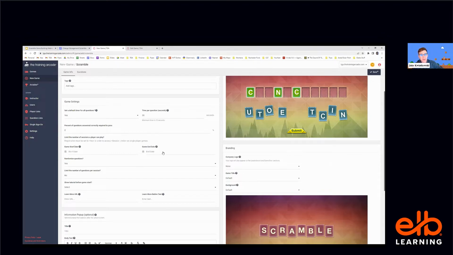Great. Session limits. So you can have session limits. This is a tool to put a kibosh on some people playing games too much. You can get stuck in them, right? So you can put on session limits to prevent that. You can also put on session limits to make it a true knowledge check, right? Hey, you get one shot at this. This is your test. You could also put session limits on for, say, some sort of contest or a sales contest. Hey, whoever gets the highest score or racks up the most points in X amount of time, you win lunch with Jake and Stephanie, because who doesn't want that?